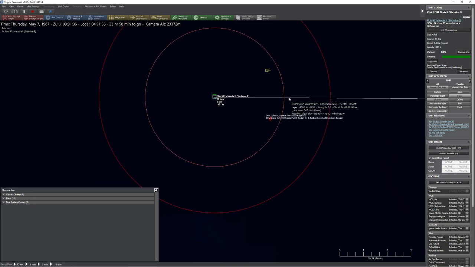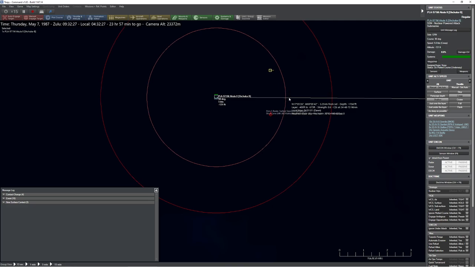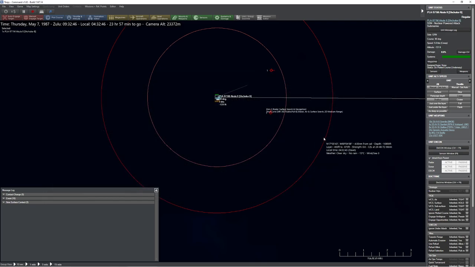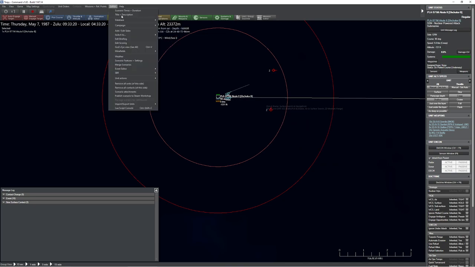Now notice the Grisha is beaming us at the same time as the Noise Floater Menu is basically going away from us. So now if I wanted to do something about this, I could fire at this one. But as soon as I do, he's going to pick up speed and he's basically going to outrun it. Then I fire a nice little torpedo spread. Oh, that was actually a really clean beam shot.